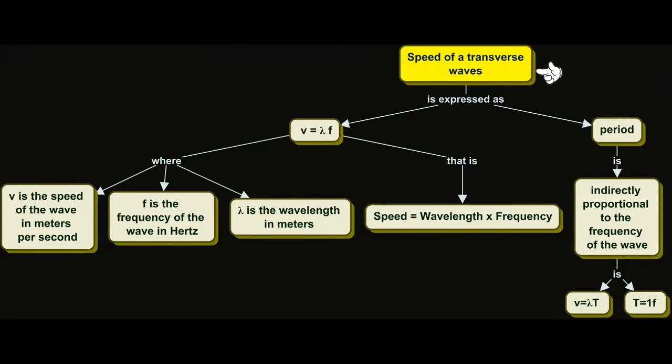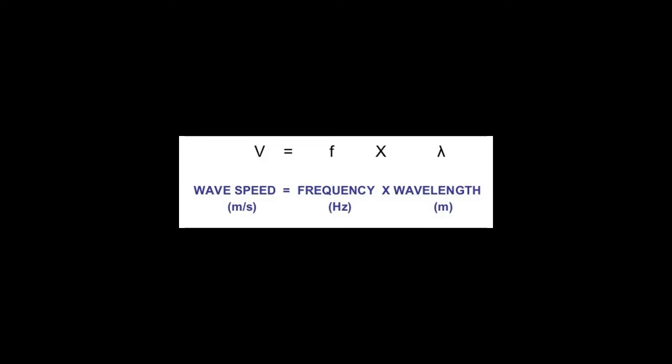Now there is a way to calculate the speed of a transverse wave. The speed of a transverse wave can be calculated by the expression v equals lambda times f, where f is the frequency and lambda is the wavelength. Here is another illustration of that. v is the wave speed in meters per second, and that is equal to the frequency, given in hertz, or the number of oscillations every second, multiplied by the wavelength, given in meters. Although some waves are really small, up to micrometers, we use the meter as the standard unit for wave speed.